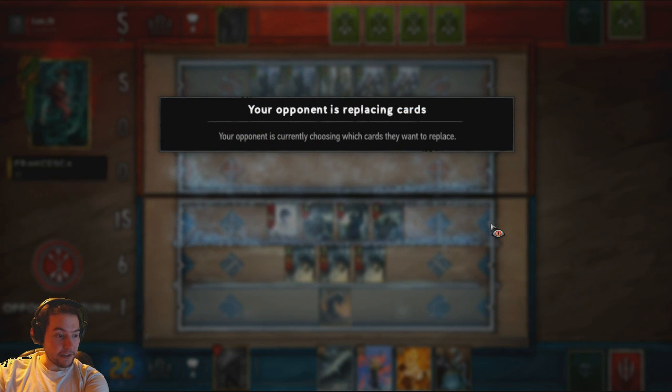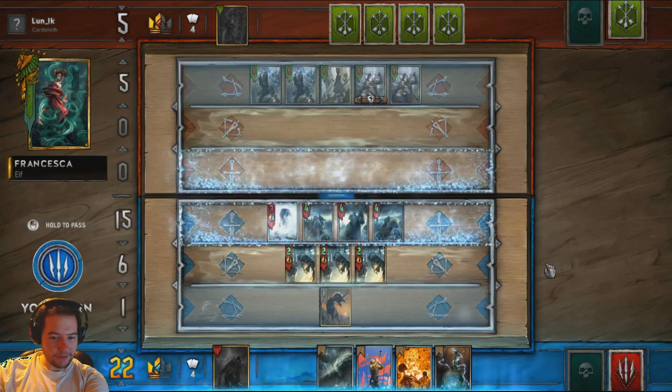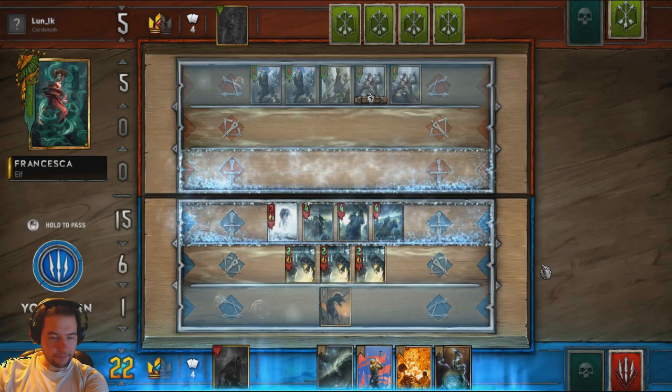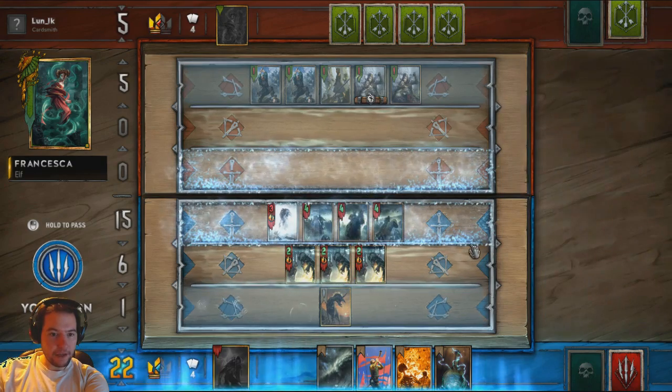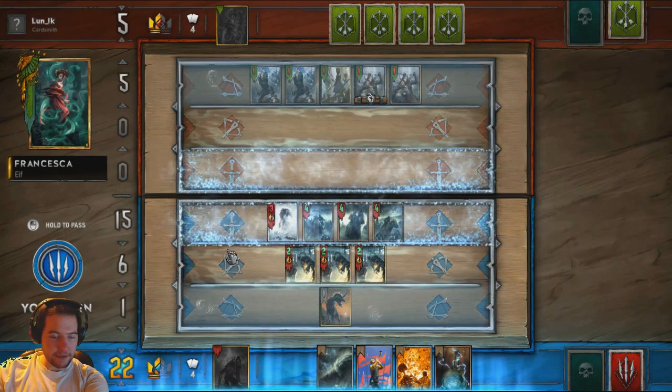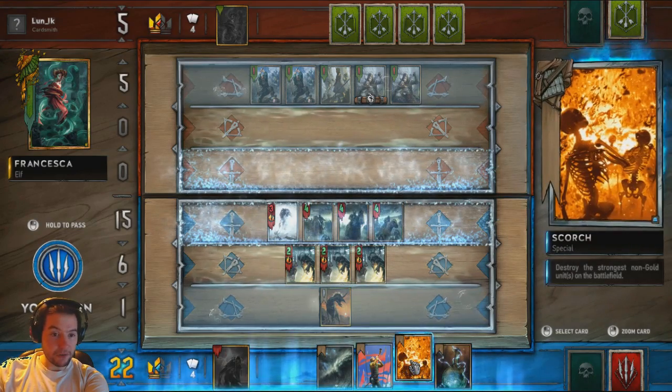Oh, they said beta ends, not closed. Yeah, but when they said beta ends, surely that means closed beta, because that's what we're in. But basically, I'm worried about Scorch killing these, and I'm also worried about Clear Skies. Those 2 things, and I think I've lost. I've got a Scorch myself.